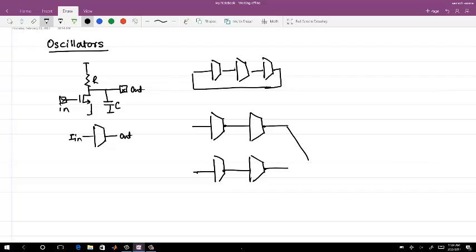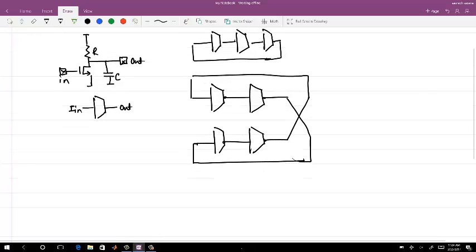So I said if you have this kind of cell, then this is one of the pseudo differential oscillators, and if you are just having this in the system, this is not going to oscillate. Okay, because looking at it, you can also find a stable point, a stable state which is not an oscillatory state in this case, even when the nodes are pulled to VDD and ground.